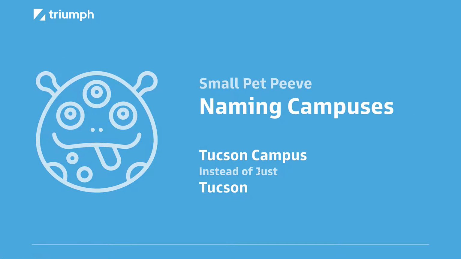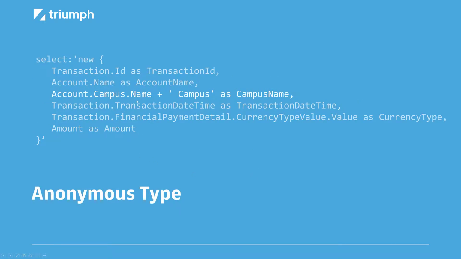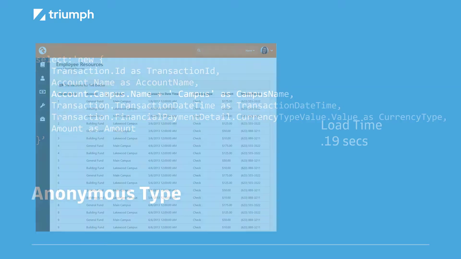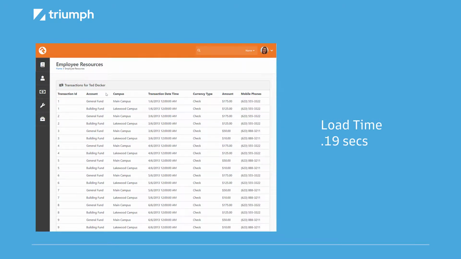Okay, so here's an example inside of the anonymous type of me being able to add strings that I want. I'm just showing you a new feature here: I'm bringing back campus account.campus.name, and I want to append the string campus on my campus name. So if I don't name my campus Tucson campus, I just name it Tucson, I can add campus whenever I want. Think about this not only for campuses, but for other things. You can string together these things and bring back a field that you've gotten to append data onto. And again, that costs us nothing.